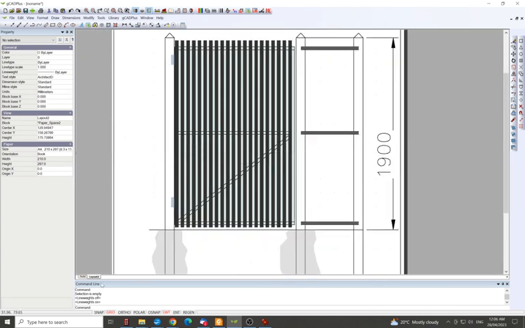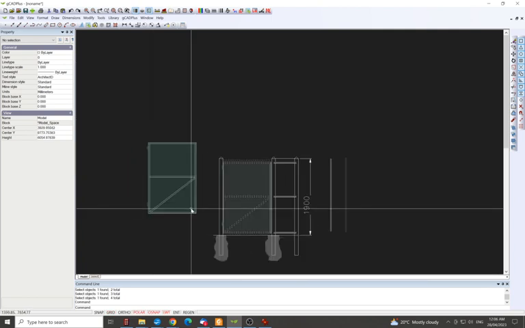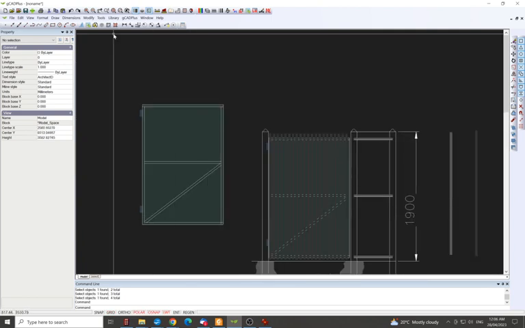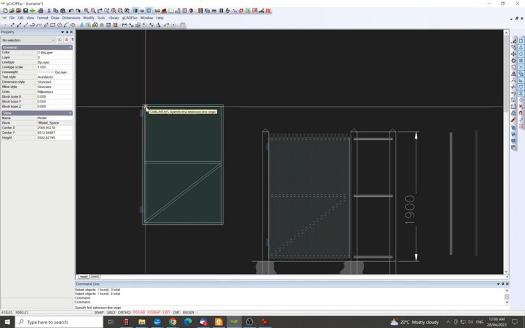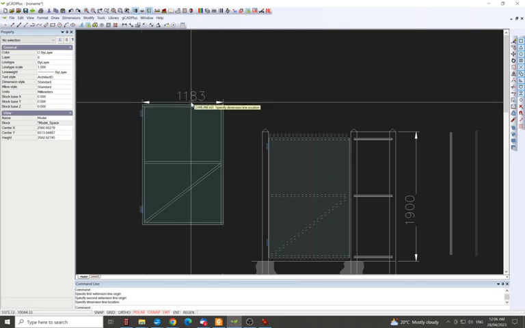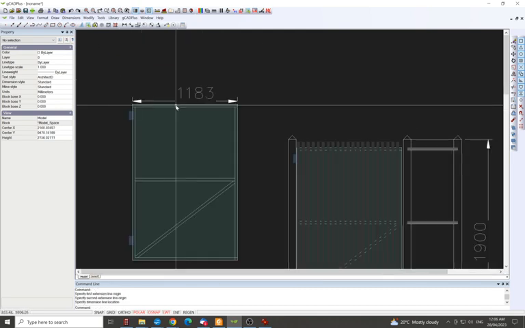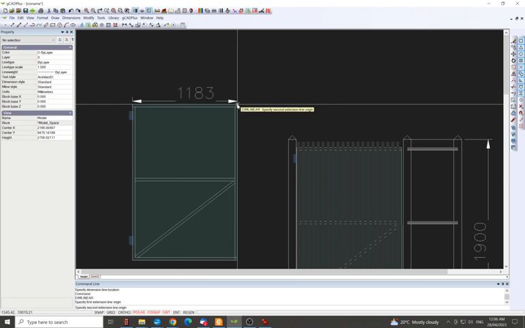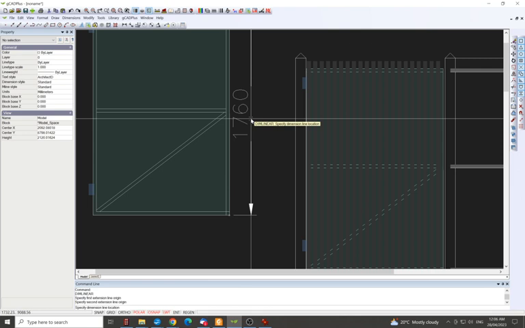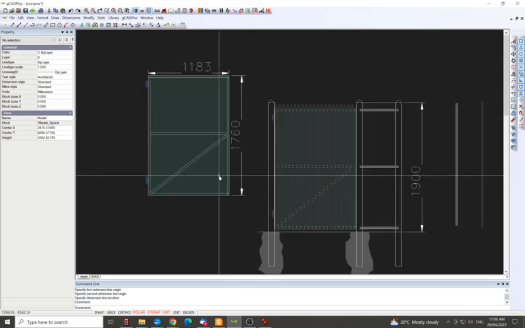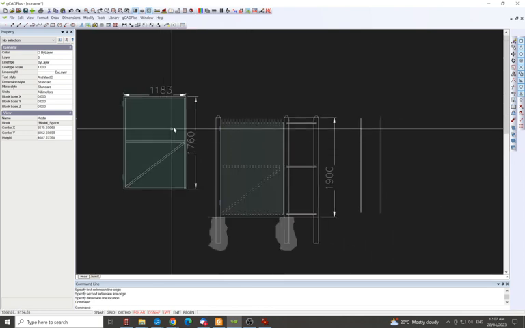So they get the picture of that. But what I'll do, because I've got the gate over here, we can have our dimensions on here, and that's what I was getting to. That's our finished concept, I guess. And go dimensions, linear. Our opening's 1183. So in the gate, and this is 1760, and that's all he really needs to know.